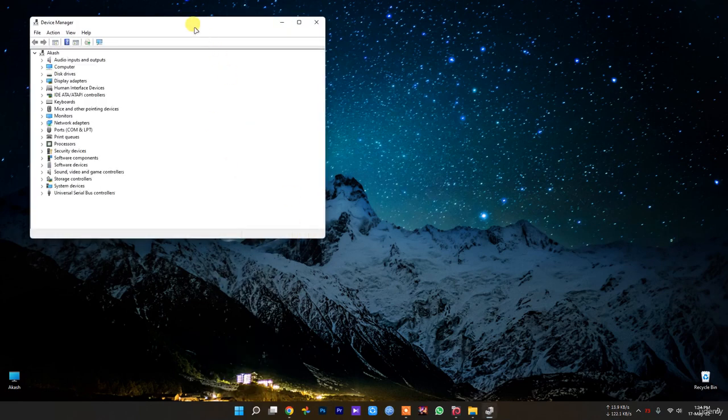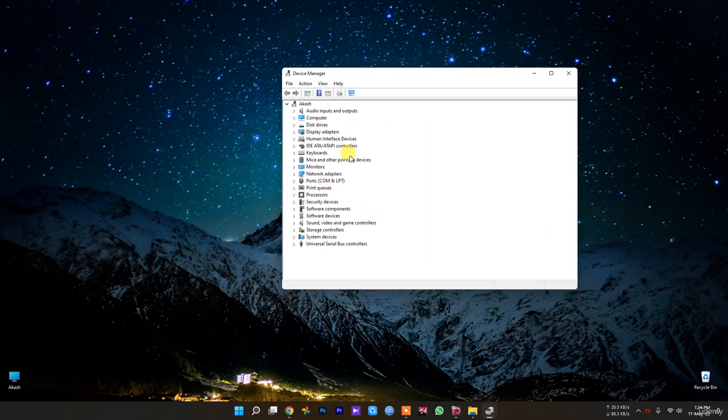As you can see, all my devices are updated. If your computer is running slow because of a compatibility issue or poorly designed drivers, you may be able to resolve the performance issue by downloading and installing the most stable or pre-release version of the driver that is available from the manufacturer. As you can see, all my drivers are updated. It will very much improve your performance. And also you should always try to update your applications like Photoshop, Premiere Pro, or any other tools that you use.